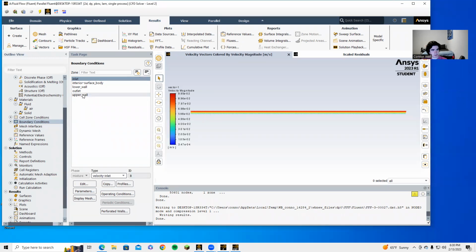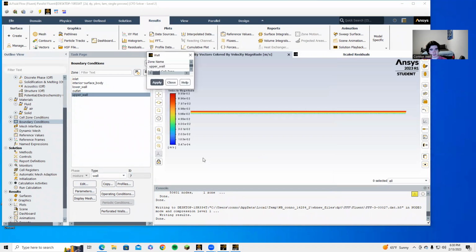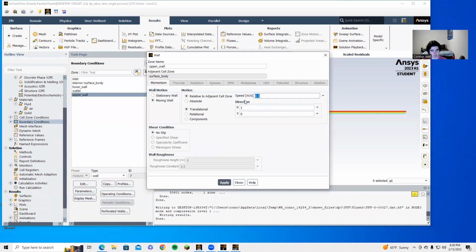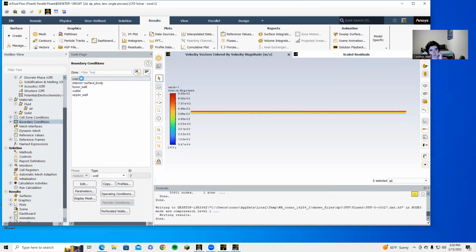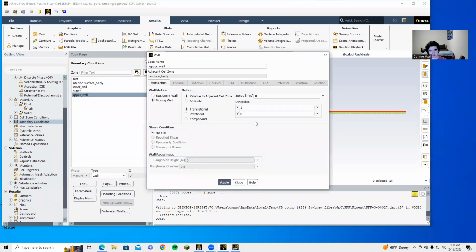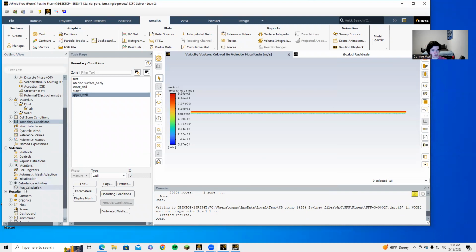Make sure you apply it. And then the upper wall, I also changed the speed to 8 meters a second to stay in line with the inlet velocity. So apply, close, just make sure that's 8. Cool. And so I believe that's all you have to change. Initialize and calculate.